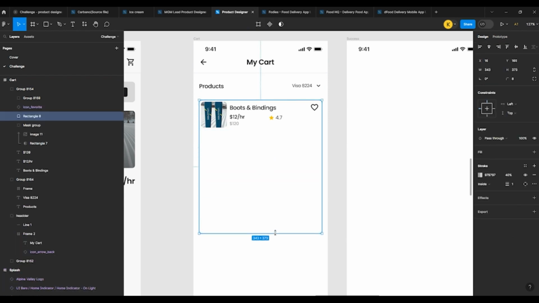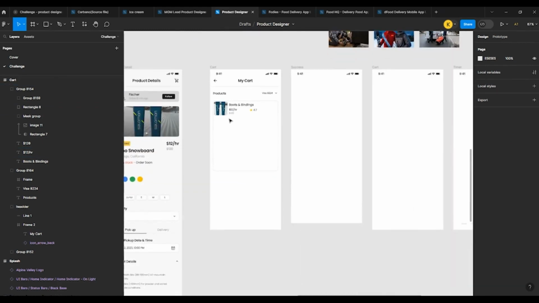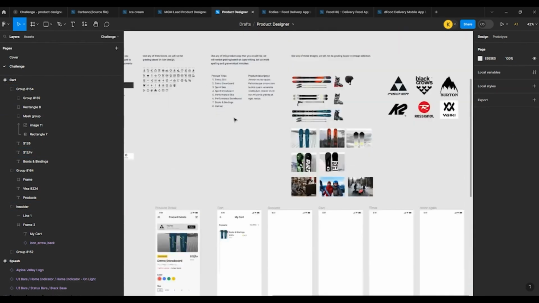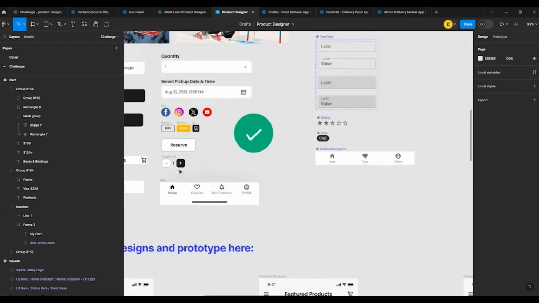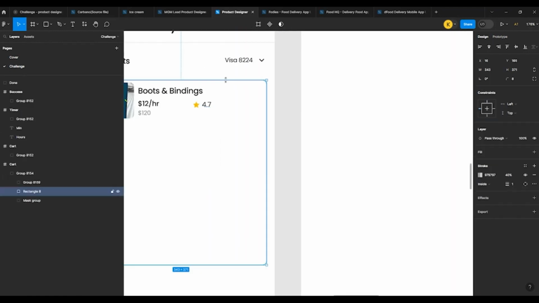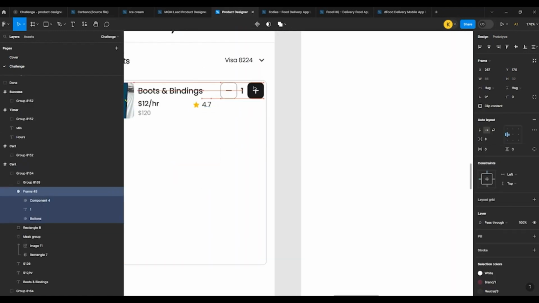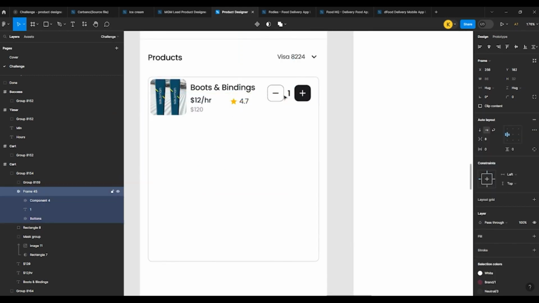Now I'm going to add some attributes about the item that I'm renting. What are some things that we want to highlight? So let me go ahead and grab a couple things, put them here. Add some options to increase the quantity.